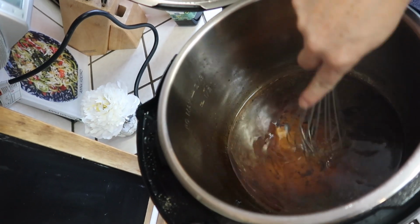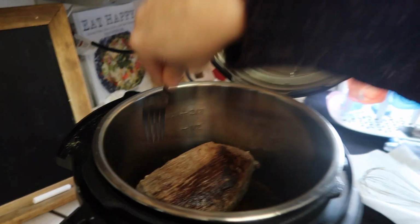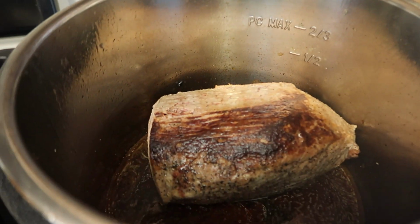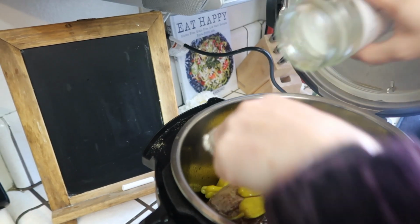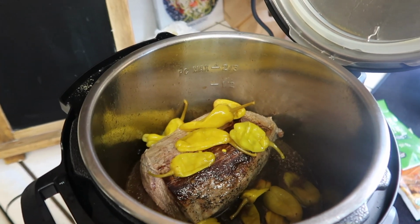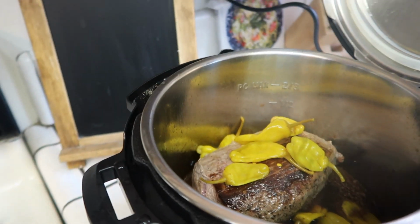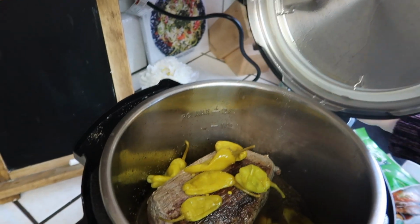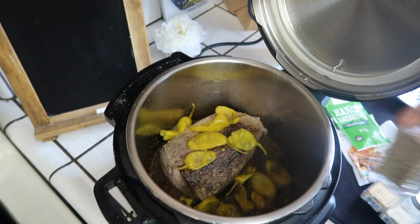So after you brown your roast in the Instant Pot, go ahead and just use some broth and deglaze the bottom of the pot to get all of those yummy bits off. Put your meat back in the pot, and to that you're going to want to pour in a jar of pepperoncinis. You can use the whole pepperoncinis or the sliced ones, whichever one you'd like is just fine. And once you pour in the pepperoncinis, next you are going to add in some salt and pepper. You can season your roast with anything that your family likes. It's really completely up to you.